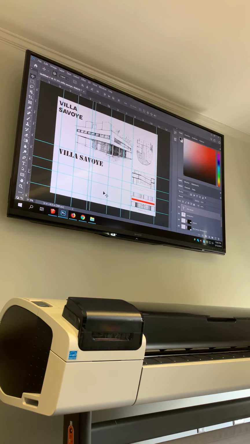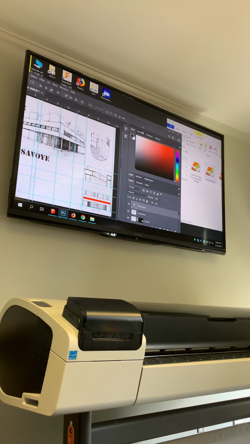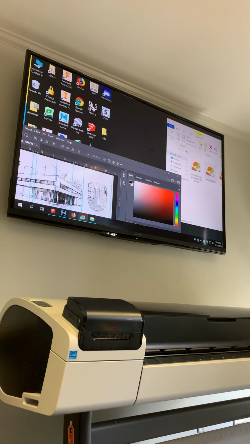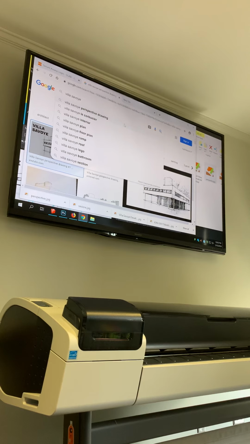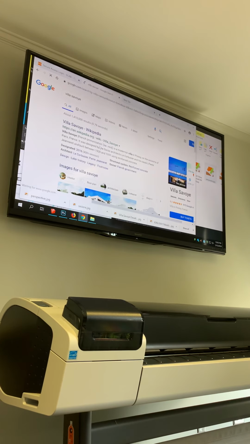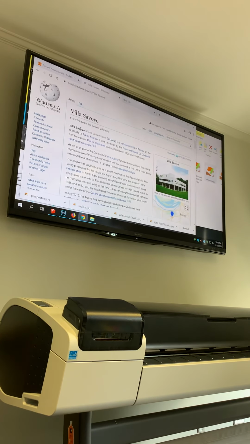Do you want any other text on there? Yes. What we want to do is put in the name of the building.